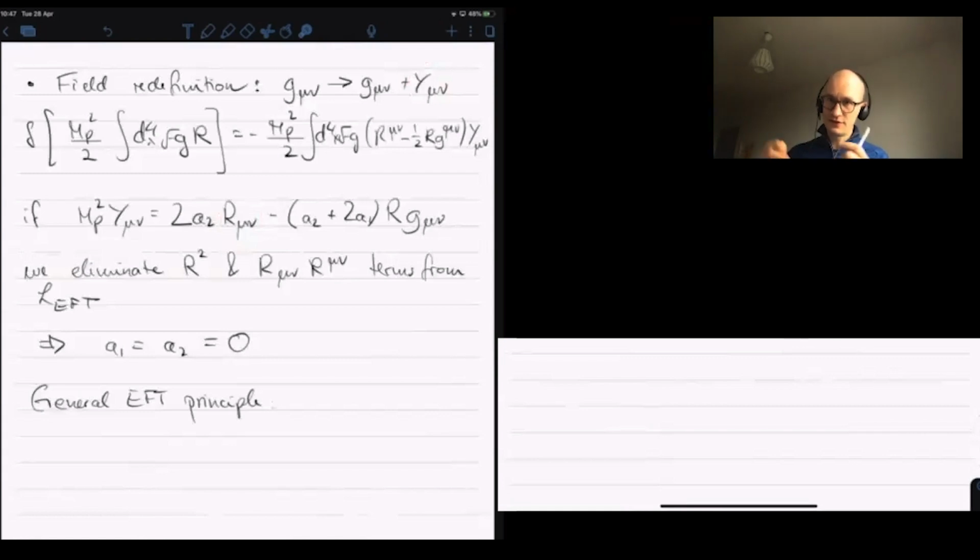And you can use this to basically identify the set of coefficients which are, if you want, invariants under those shifts. And those need to be the ones that are physically relevant at the given order in derivatives. Of course, you apply this shift everywhere, but you don't care what happens to the higher order terms because you're ignoring them anyway. So you can choose them in such a way that they do something convenient at the order that you're calculating. You can always do that. Another way of saying it is that you can always eliminate terms which vanish on the lowest order equations of motion.